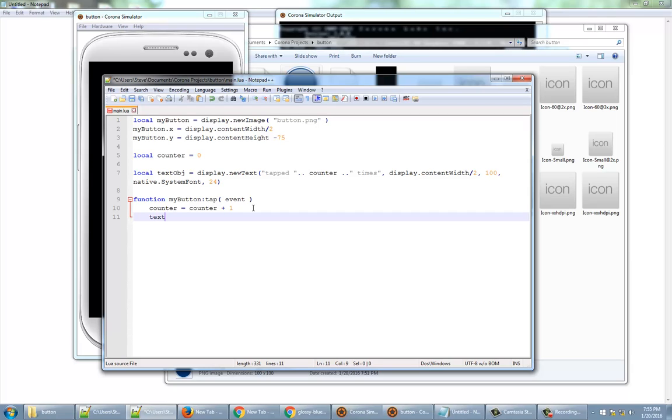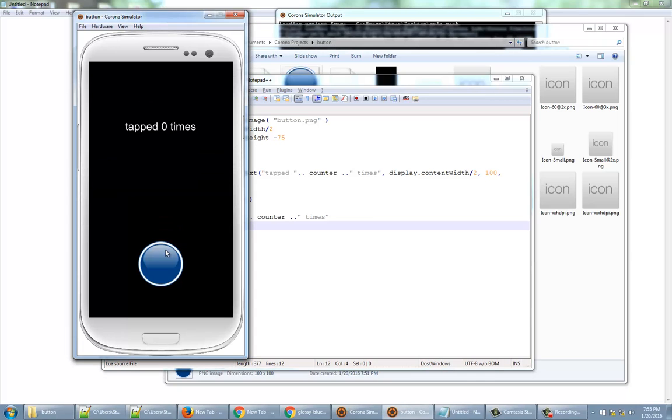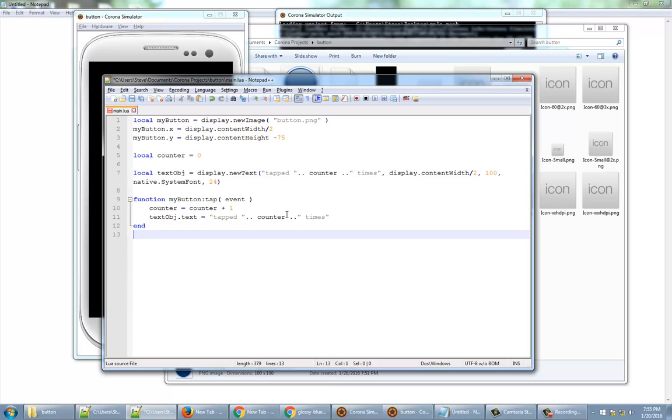So now I have to say textObj.text equals, and basically the same exact thing, because we want the new value of the counter variable, right? So then we end this function, save, and it still doesn't do anything. We need a listener for it to listen for that tap.